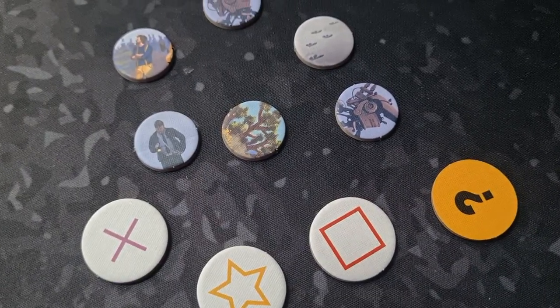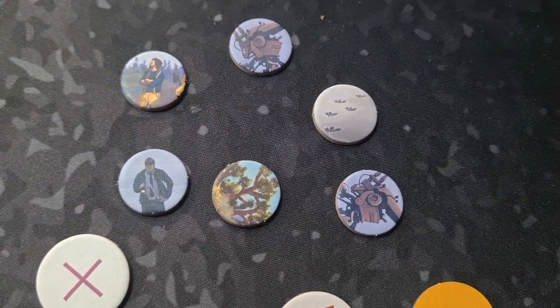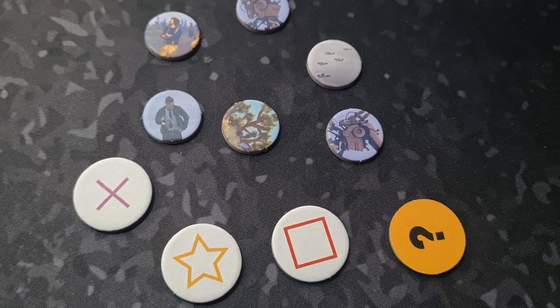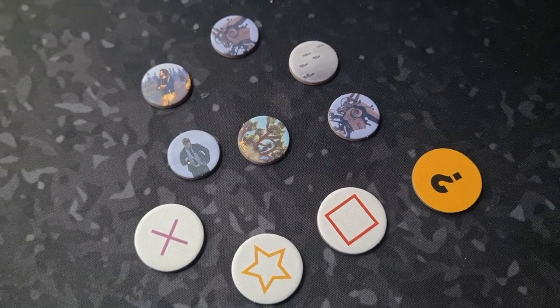In this game you will also have different scenario tokens, and I haven't even shown you these yet. These are used in different scenarios to point out where a machine is, where an animal is, or where there is an objective that you need to solve.